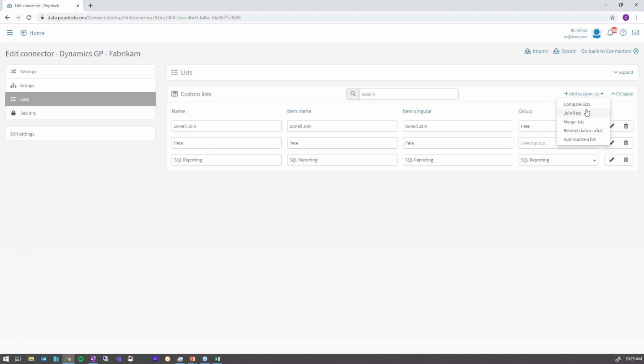Another one we don't talk about a lot is the summarize list, but this can be very nice as well if you just want to see, maybe you have 10,000 orders, but you just want to see the items that have been sold, and maybe see your top items on a list like that. You can have it automatically summarize that list without having to create any new access for somebody. They can just very quickly go, hey, I want a new list, and I'm going to summarize the data from this one. So hopefully that gives you some ideas.